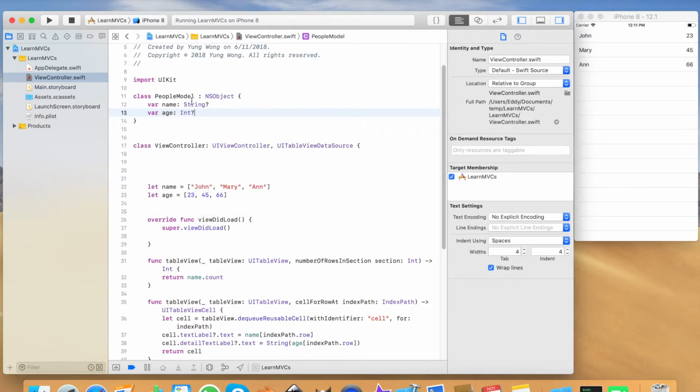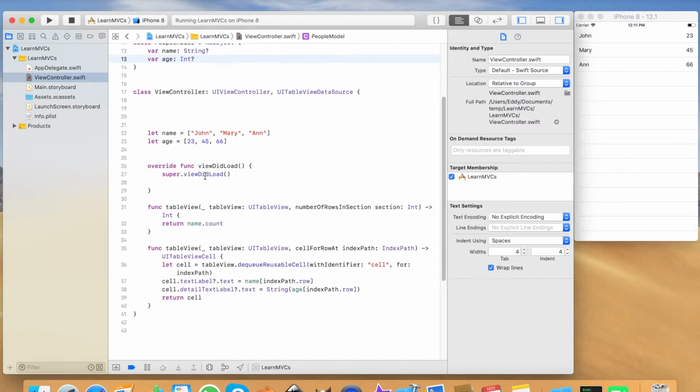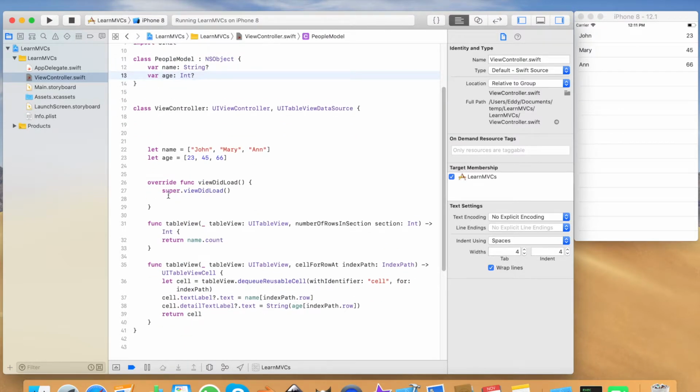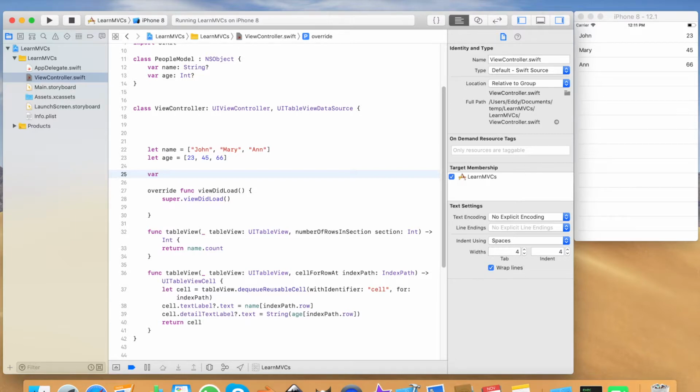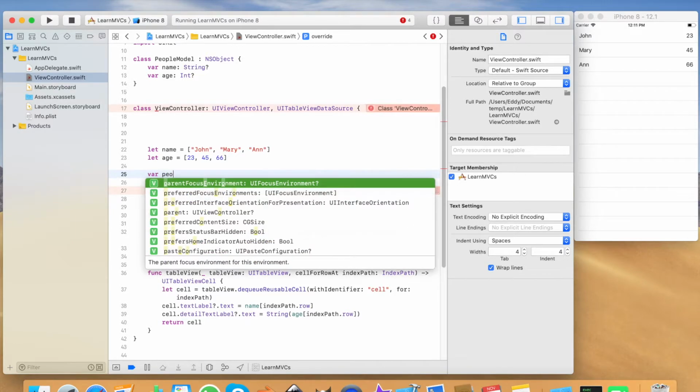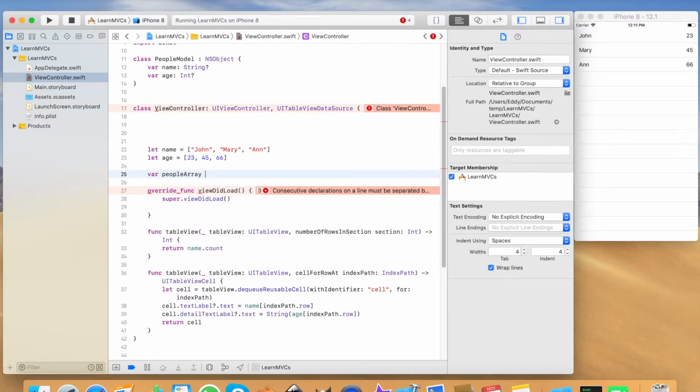We have this model built here, so I need to use viewDidLoad to load all this data into the models. This time I will have a new array, peopleArray, to hold, not the data, but the models.